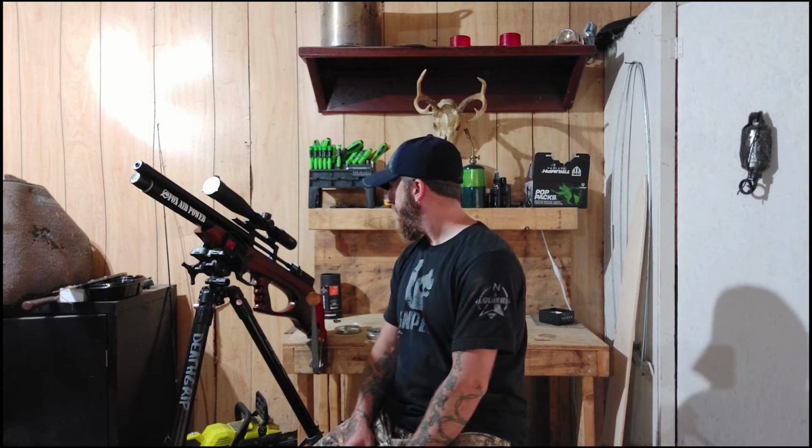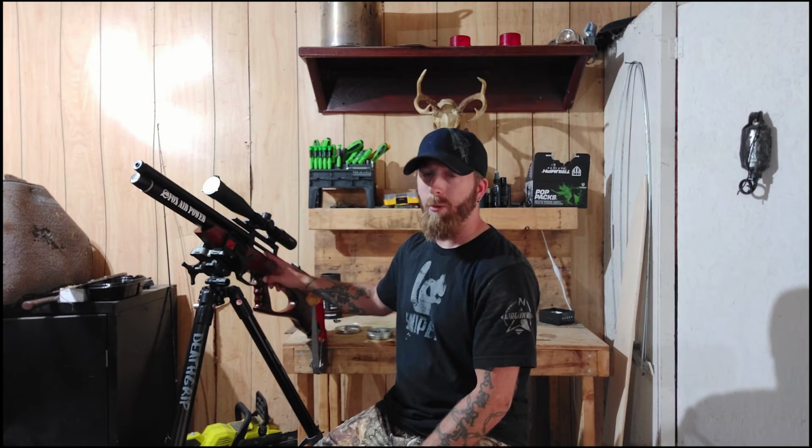But I think right now I got it settled in with the 33 grains. Shooting 9, I might turn it down to about 860 just to get in that little sweet pocket and not use as much air. But it is what it is, guys. It's a cheaper gun that you are going to go out and definitely knock something down with. No question. And there's not a lot of guns out there in this price range that, without the regulator, will put out the power that this gun can put out in 25 cal. These guns are supreme when it comes to power. And then it's just taming that power with your accuracy, because if you don't have accuracy, there's no point in all that power.